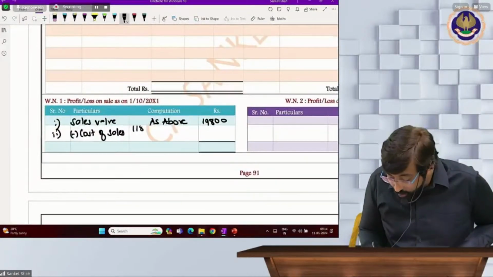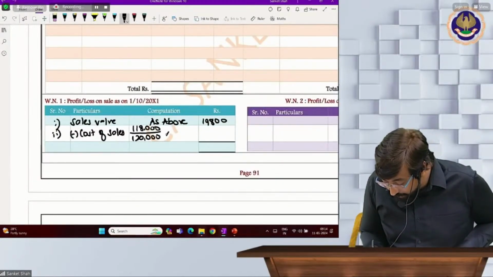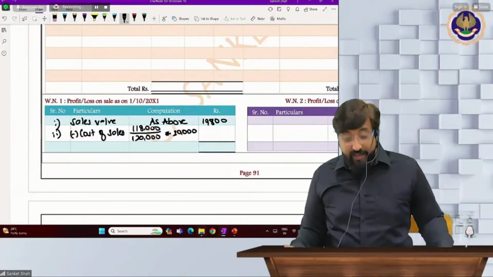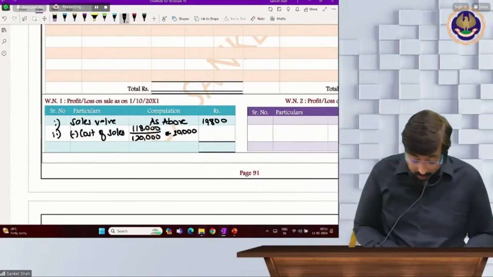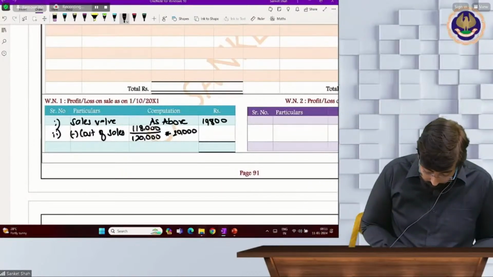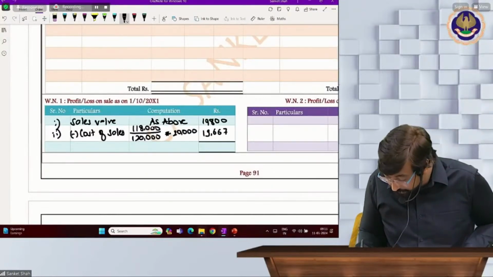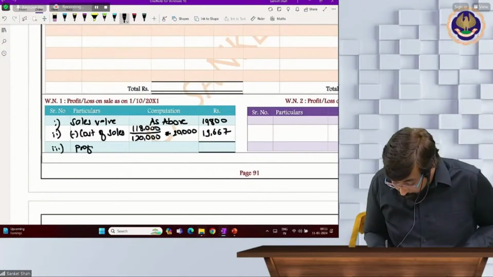Okay. So tell me, we are selling this debenture from lot number 1. What is my acquisition cost of lot number 1? 1,18,000, correct? Yes sir. 1,18,000 having face value of 1,20,000. Very good. And I'm selling face value of 20,000. So 1,18,000 is for 1,20,000, so for 20,000, how much? 19,667. Very good. Everyone is getting the same answer. 19,667. So am I in profit or loss? Profit. 133.